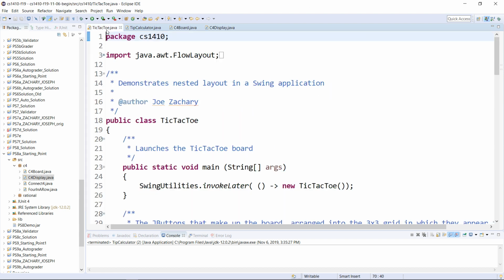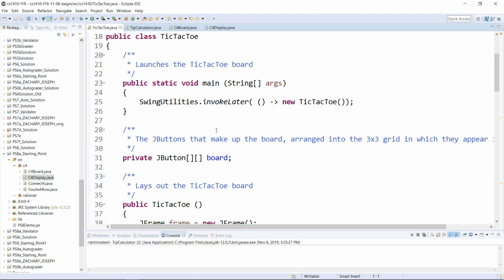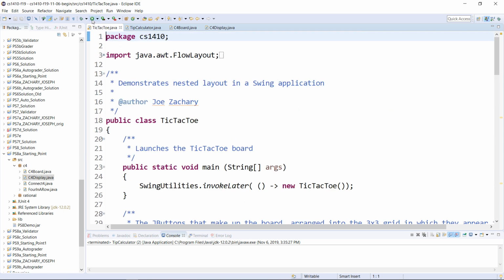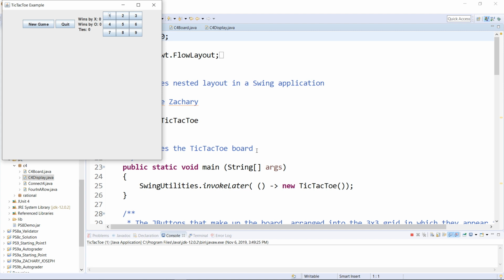All right, here we are at tic-tac-toe. So let's see. This is the code from the lab. I've added a few things to avoid having to type too much in front of you. We'll run it, and that's what it looks like right now. So we've got a view game button, a quit button, then we've got some labels that say wins by X, wins by O, and ties, and then we have a grid of 9 buttons. Probably not the way we want our tic-tac-toe to look. How could we lay this out better so that it looks more sensible as a game?